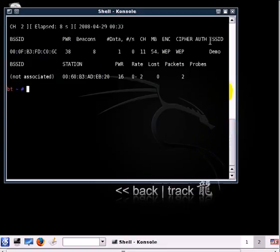Now, ESSID is the name. The encryption, we can see it's WEP. If it says WPA, this isn't going to work. If it says open, then you don't even need a WEP password, so you can just go right in. So the only thing we're going to be doing today is WEP. So we see WEP. You need to know the channel number, and we're always going to keep looking at the data.